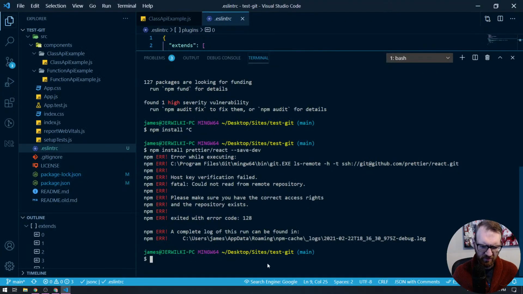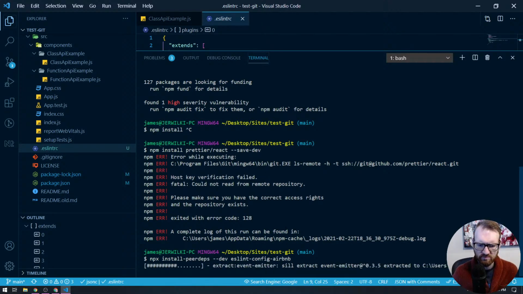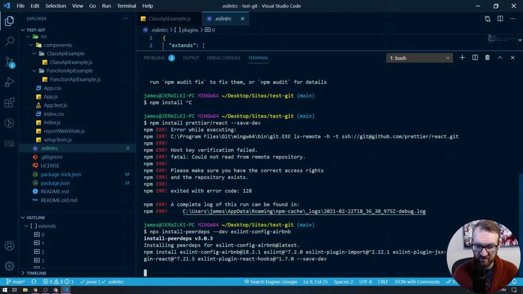Let's get our peer dependencies. Setting up these build systems is often like this, where it's like one thing after the other.